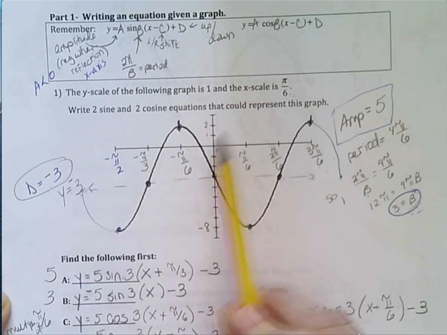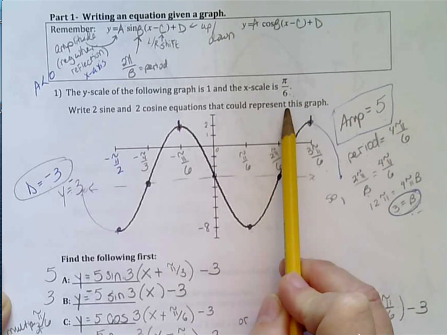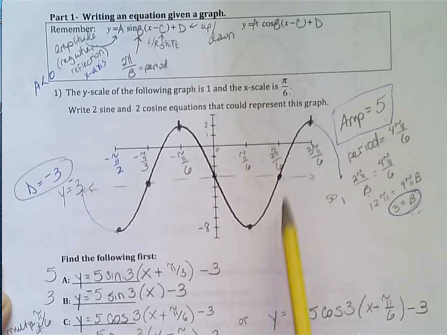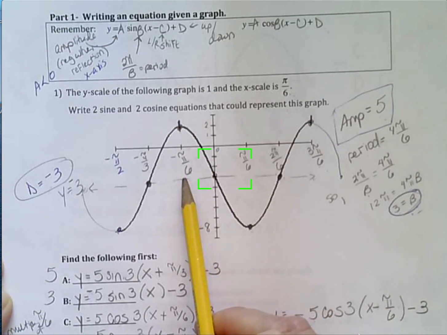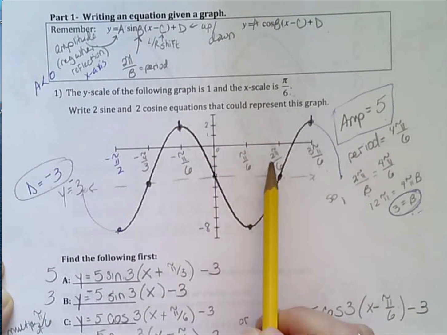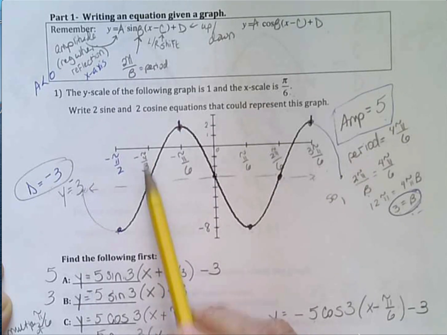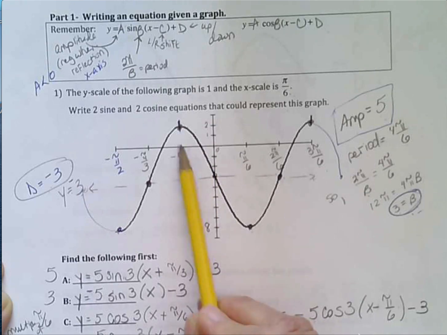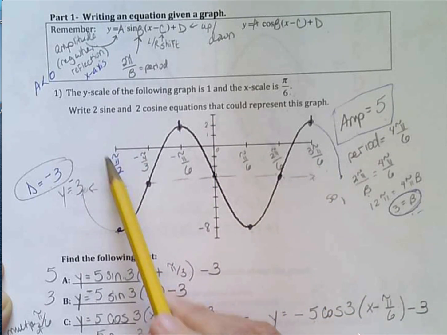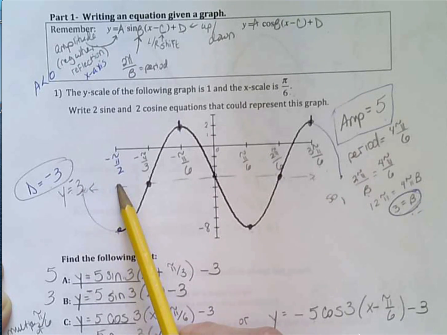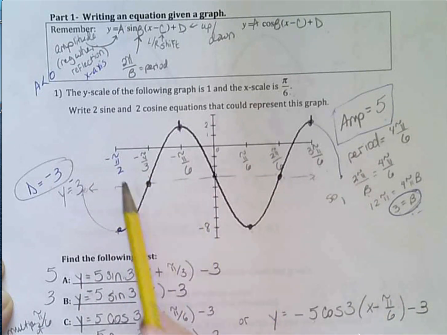So I'm going to count by pi over 6's. 1 pi over 6, 2 pi over 6, 3 pi over 6. When I go left, it's going to be a negative pi over 6. Now, the negative 2 pi over 6, I did reduce, and I made it negative a third pi. When I move 3 little notch marks over, the 3 pi over 6, of course, it's negative here, that's the negative pi over 2. So I did kind of simplify on one side, not on the other. That's neither here nor there.